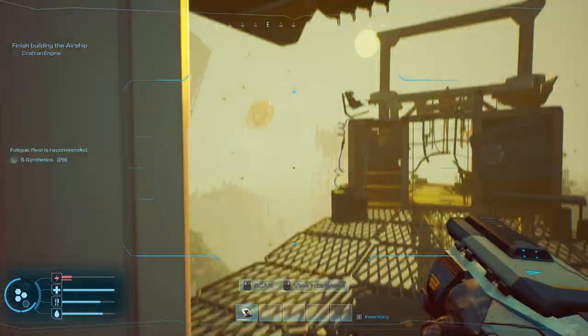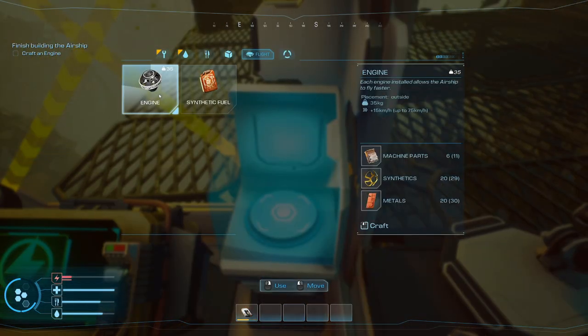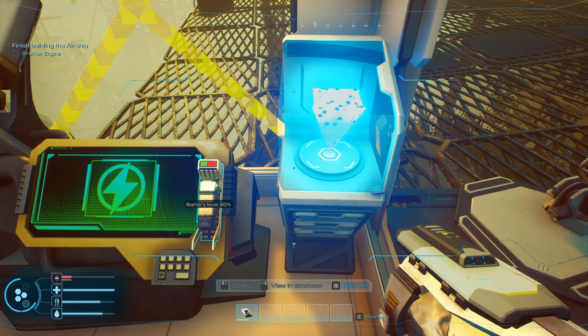I wanted to get that battery first. So can I make the engine now? I can. Get you going. We're going to need to make fuel. Then we can move over, get that battery, and then we can go to sleep.